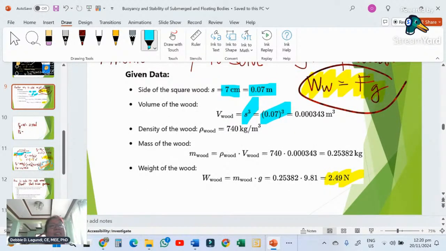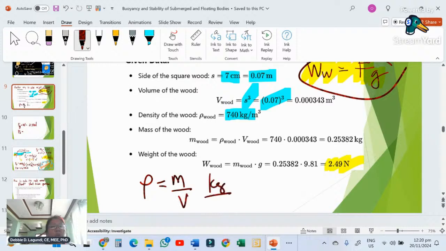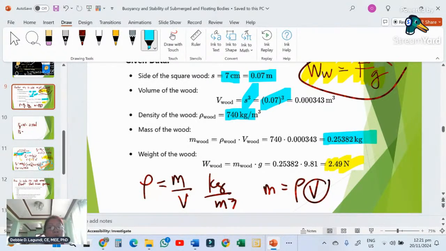And then we know that the density of an oak from the given is 740, okay? But they said that it's 600 up to 900. It depends on the moisture content, okay? Now, the mass of the wood from the formula, rho is equal to m over v, because this is in kilogram per cubic meter. That is the unit for the rho. Then you can get m from here. M is equal to rho v, correct? So our rho is given, that is 740 kilogram per cubic meter. We know the v, which is 0.07 cube. Then you will get the mass of the wood.